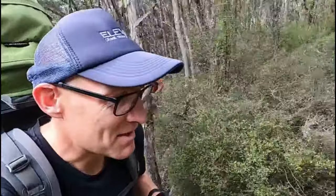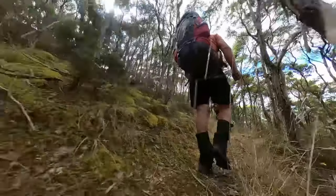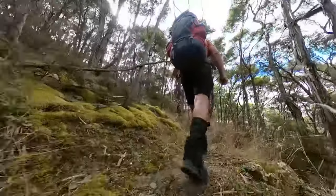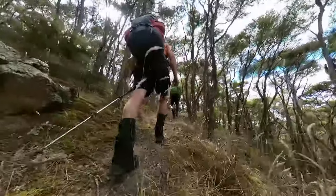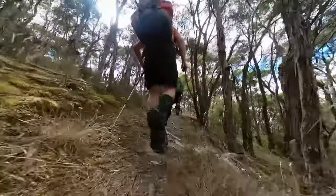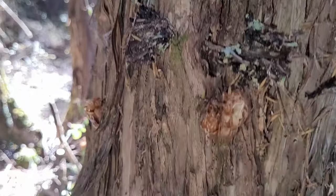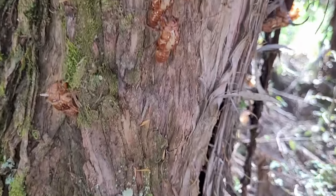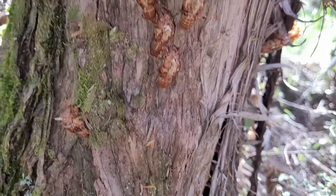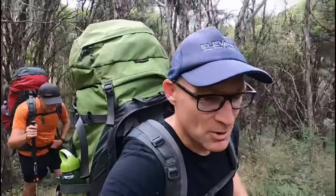Three things I've noticed so far on this trip. One, water is going to be absolutely crucial. There are very few places to get it and I think once we're up on the ridge there'll be none for most of the day. Two, there are lots of cicadas — it's that time of year where they've shed their shells and they're just flying everywhere. And three, it is absolutely stifling hot today. So I've made the sensible decision to wear a black t-shirt — not that sensible.